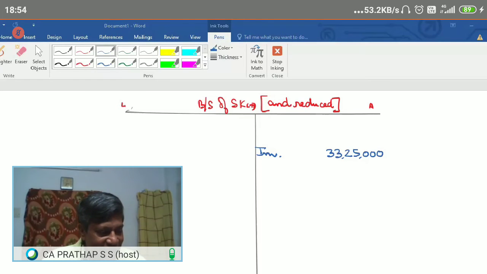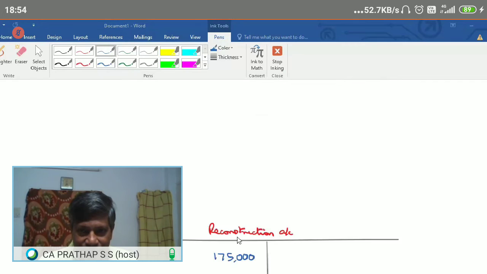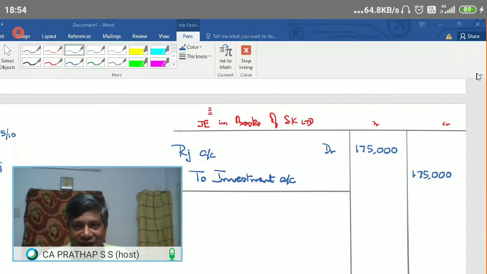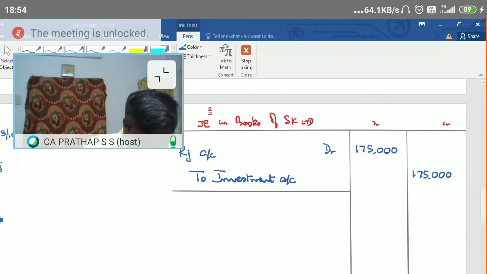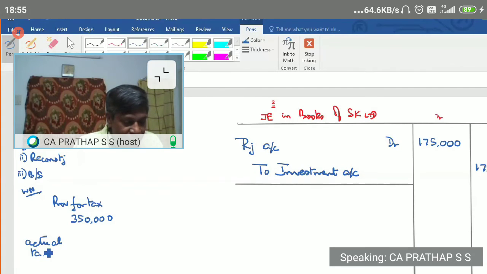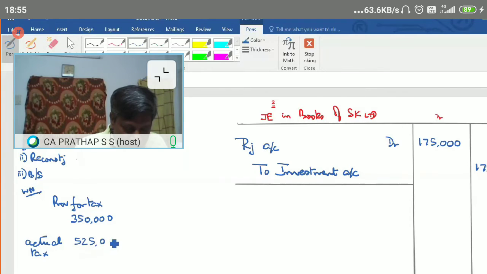The taxation liability is settled at 5 lakhs 25,000 out of current assets. This is a very interesting thing. Now listen, there is already a provision. We have kept a provision for taxation. So what is happening is we had a provision for taxation of 3 lakh 50, but the actual tax, as per working notes, was settled at 5 lakh 25,000. So the loss was 1 lakh 75 extra.